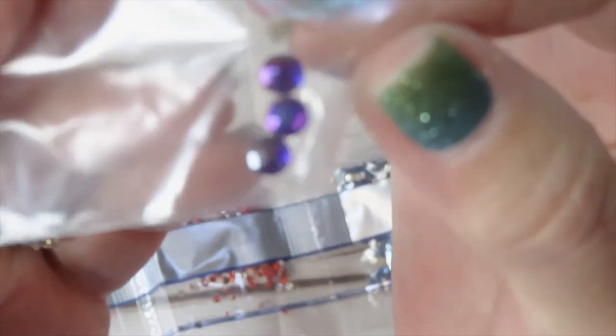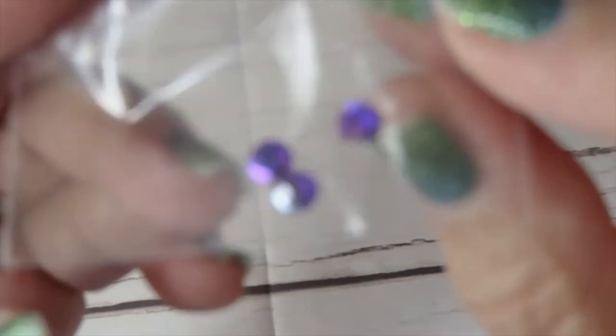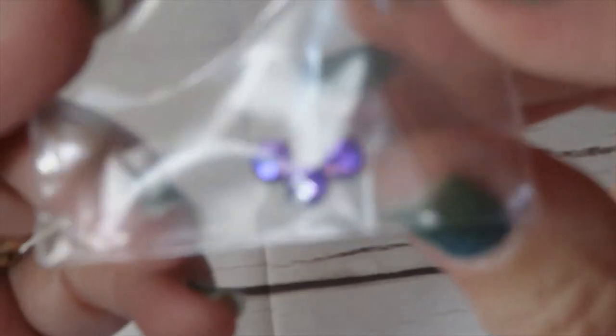Oh, here's a special drill that fell off. Take a look at this. Faceted in purple. Maybe if I move, then you won't be able to see it. Come on, get out of the way. You were doing fine. Red, red wine. I'm so happy about that one. I'm glad it came out first. Oh, come on, what is wrong with you? Okay, here you go. No, this is like purple iridescent. How do you say it?